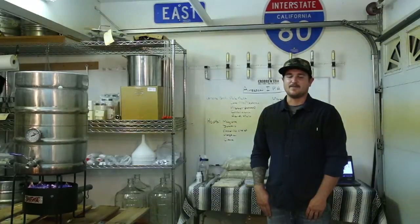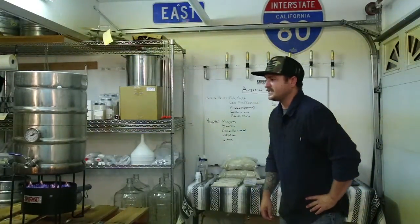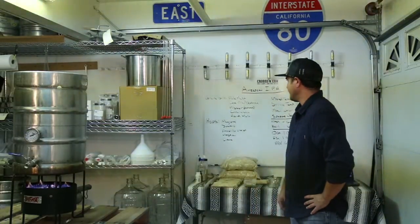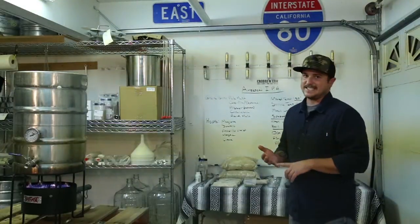Today we're going to be making an American IPA. The basis of this IPA is 17 pounds of two-row pale malt. It's also a five-hop IPA. We've got Magnum, Summit, Amarillo Gold, Mosaic, and Citra.